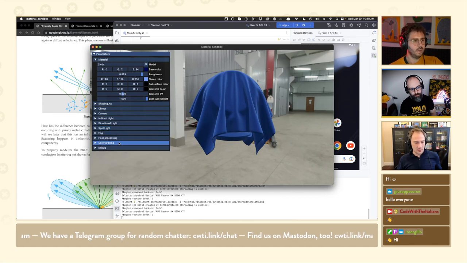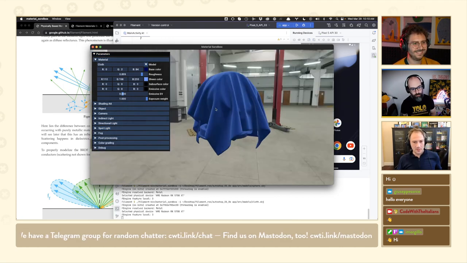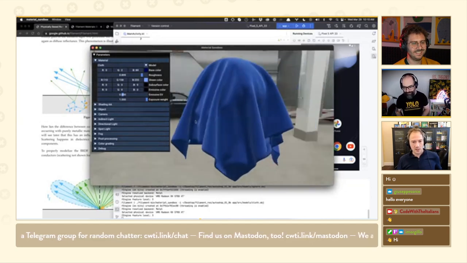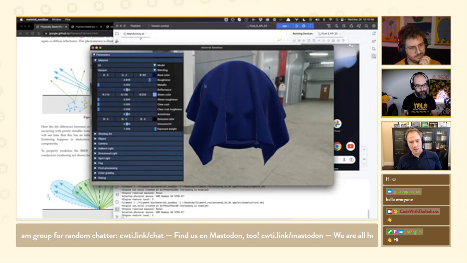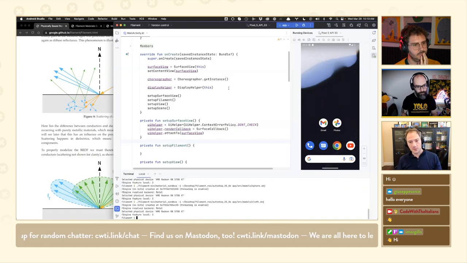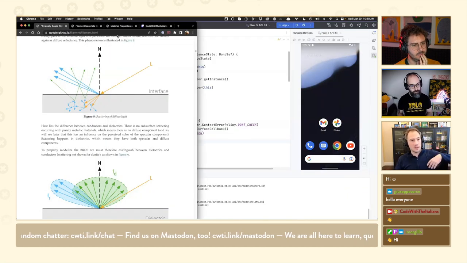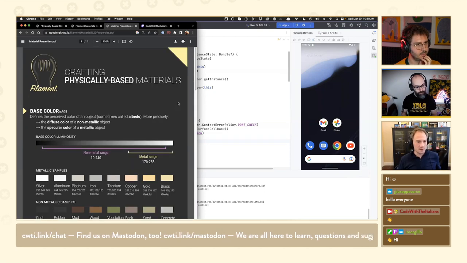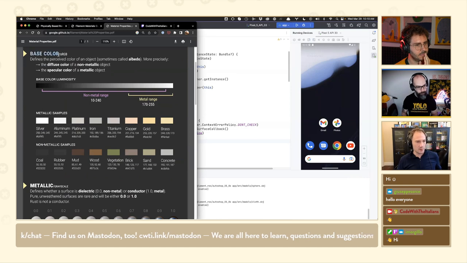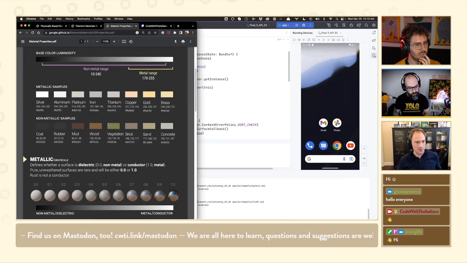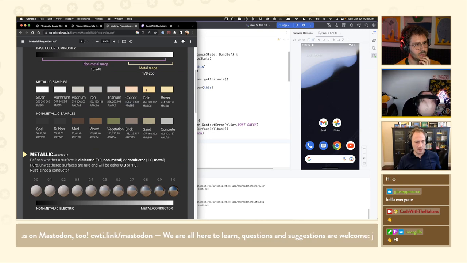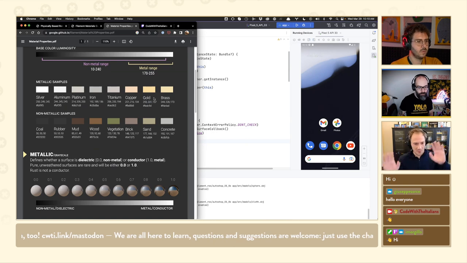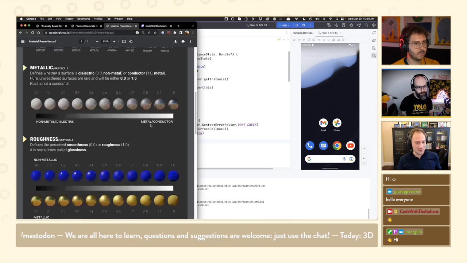So that's a whirlwind tour of what Filament can do in terms of rendering different objects and properties, and by combining all those features, you can create really nice looking things. And we do have documentation. There's this PDF that explains some of the base properties and what are good values to use. For instance, here you have the RGB values of different metals. They're actually computed from spectral samples. It's been a lot of fun to write that code. So those are physically correct values.